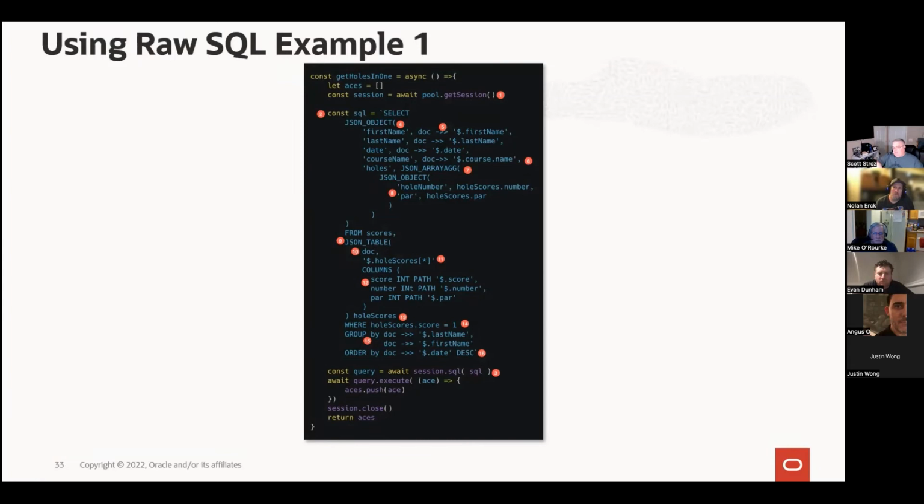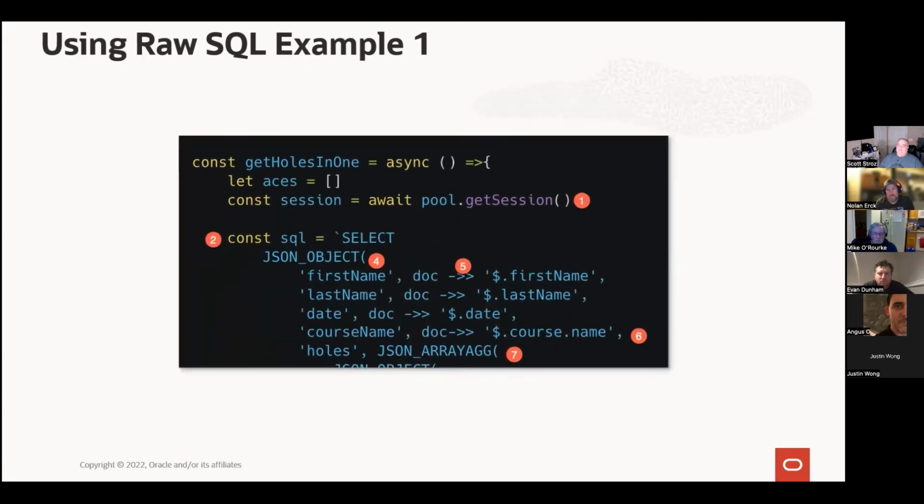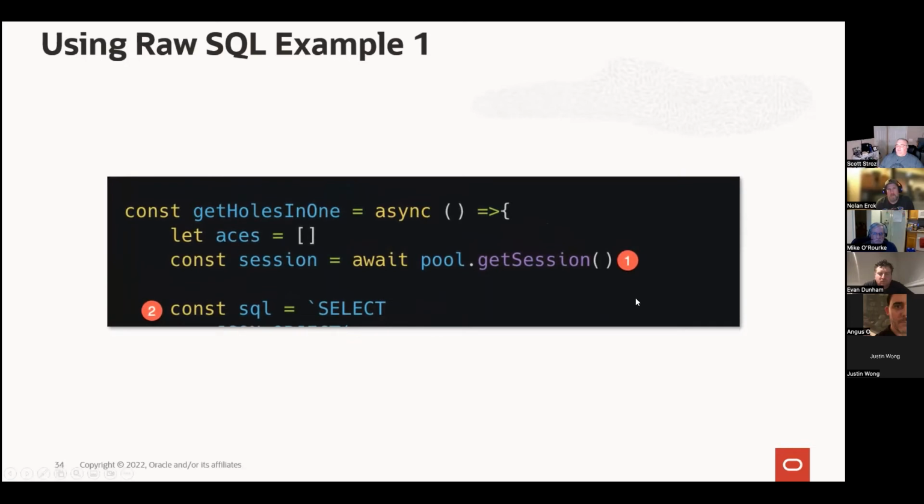mode. And there's a lot here, and I'm sure you guys are like, wow, there's a lot of red dots with numbers. I'm going to break those down as easily as I can. So the first thing you'll see, number one, is we're actually calling the session. So we are pulling a session from here, but then we're not pulling in the schema or the collection. We're only pulling in the session. And then you'll also see that we're creating a string called SQL. And I'm going to break down what's inside that SQL in a second.